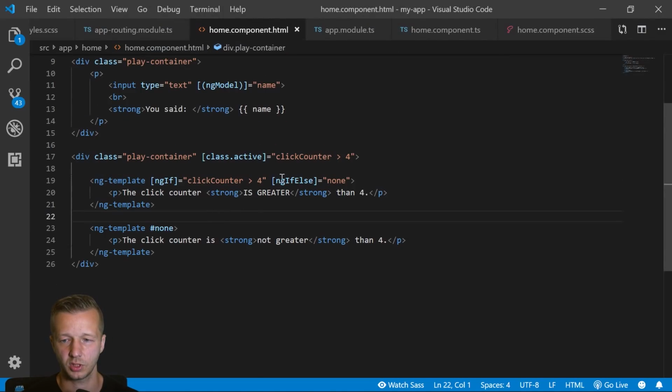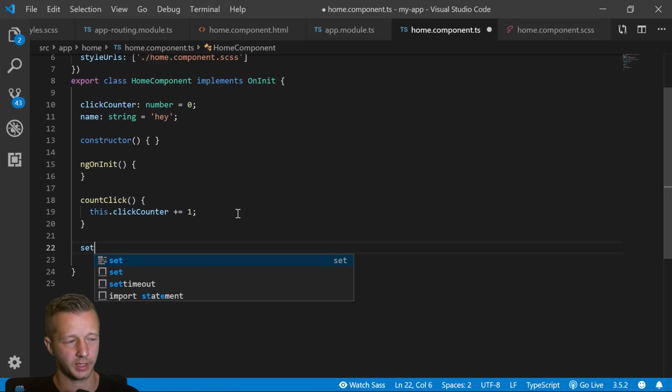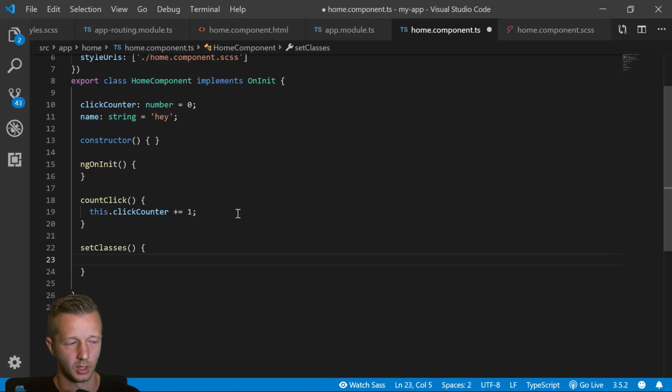All right, so let's see about how we would do this with multiple classes. And this time we're going to work within the actual component file to do this. So what we do is we change this here to ng class. Remember, the other one was ng style. And we're going to this time reference a method, set classes, for instance. Let's save that and go right back to our home component file. And we're going to create that set classes. And we're going to say let my classes. So we're going to create an object here.